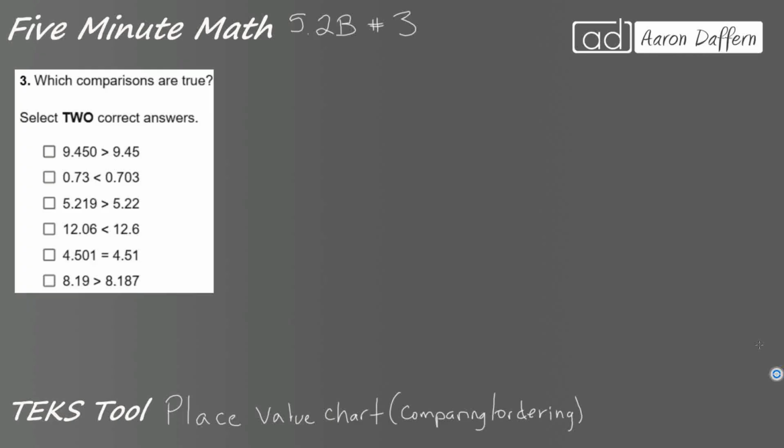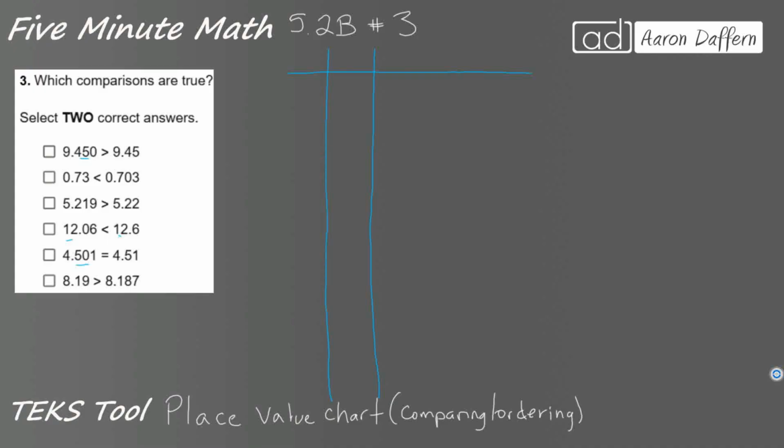So we need to compare 6 different sets of numbers, and only 2 of them are going to be correct. It looks like with all of my numbers, we've got a big variety here. So I'm just going to build kind of a big place value chart. Looks like my largest numbers go to the tens place. I see them right here. And then I've got some going to the thousands. So let's just put them all right here and see if we can fit them all.